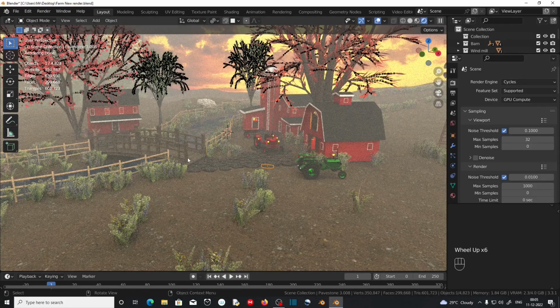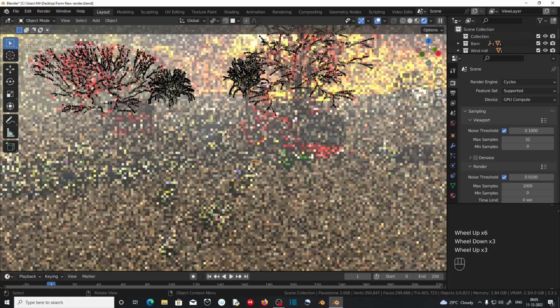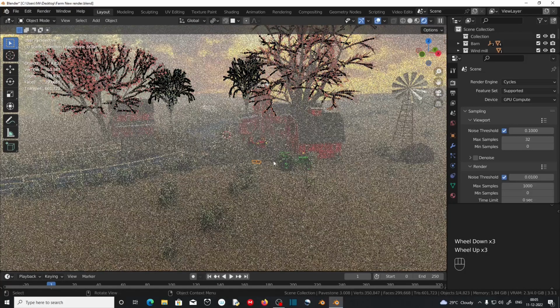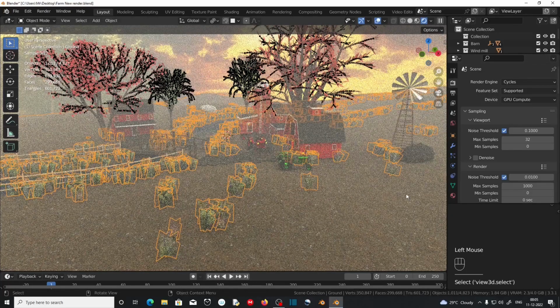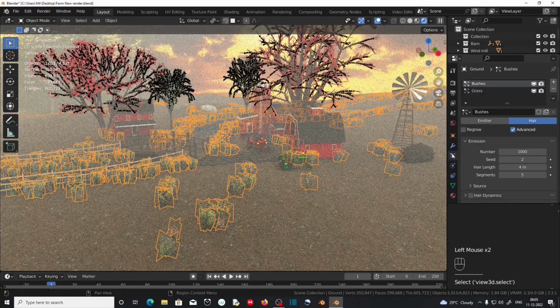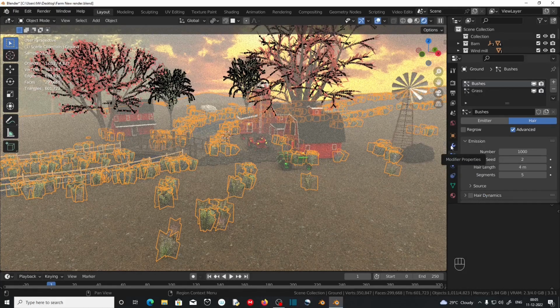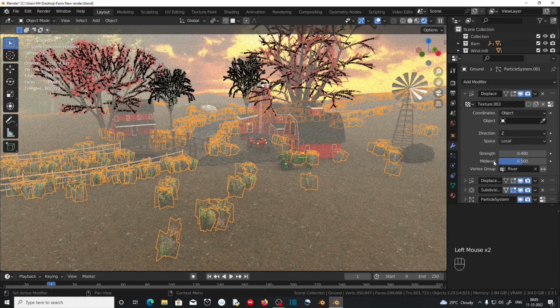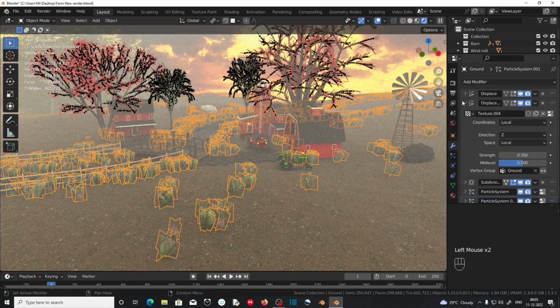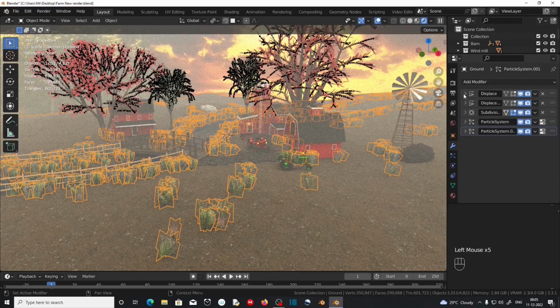Then we need to enable the grass and the bushes in our scene in order to render our final scene. So select the plane, go to particle system. Before we do that, go to modifier properties and make sure no vertex group is missing and there is no problem with these modifiers. There is nothing wrong with this, nothing wrong with this. These are all good for now. We will add an empty and animate our river later. So these are all sorted.